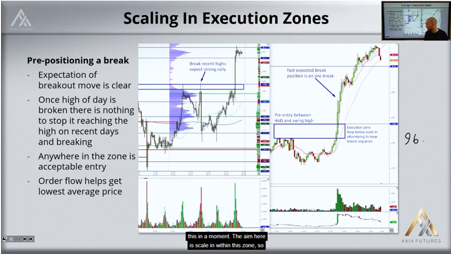And we'll show you this in a moment. But the aim here is to scale in within this zone so that when it breaks out, you're already in the trade and then you get the run towards the upside. This gives you a further 70 to 80 ticks over the next 3 or 4 minutes. So that's the idea of scaling in. You're having an execution zone where you're willing to say to yourself, right, this is the area to get in. I'm taking all my risk here, because if it goes wrong, your stop is minimal, down at 95. If it works, your payout is significant, possibly, depending upon where you've managed to get your average price, possibly somewhere around about the 100 tick mark.